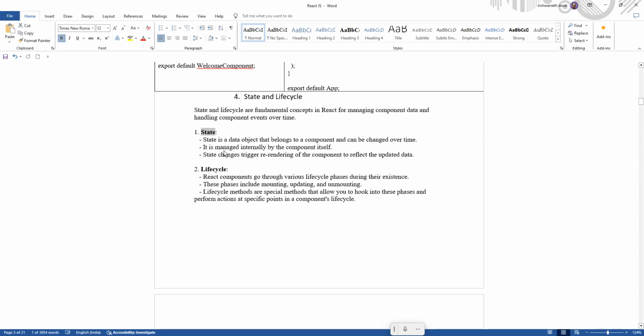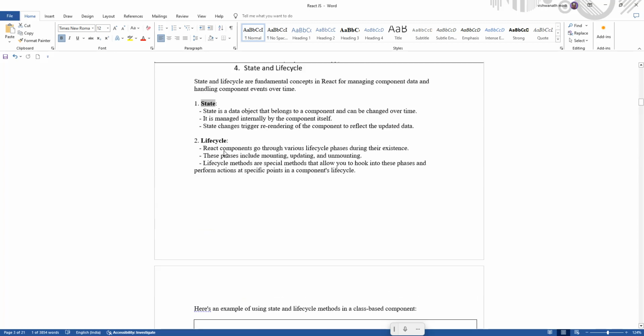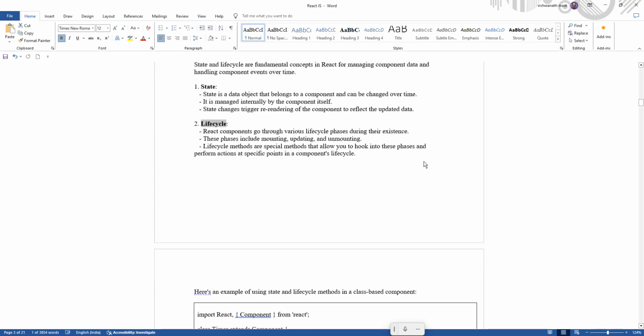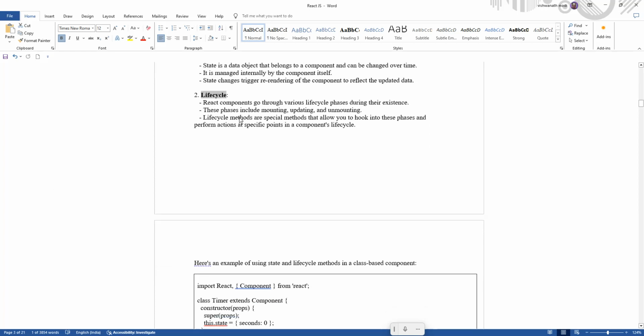So that is the second scenario. Here we will understand the life cycle methods. As I told, even a tree has a life cycle, a human also has a life cycle, everything has a life cycle. Same thing, React also has a life cycle. So React components go through various life cycle phases during their existence. These phases include mounting, updating, and unmounting.